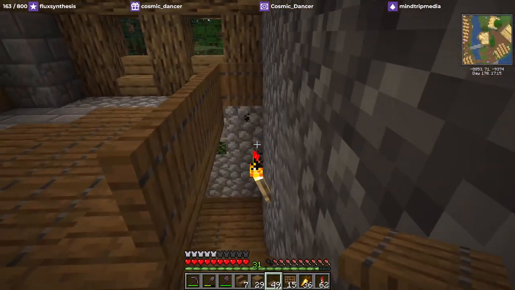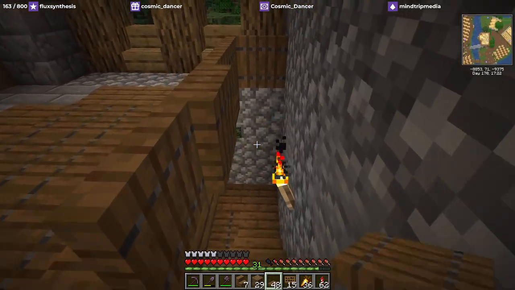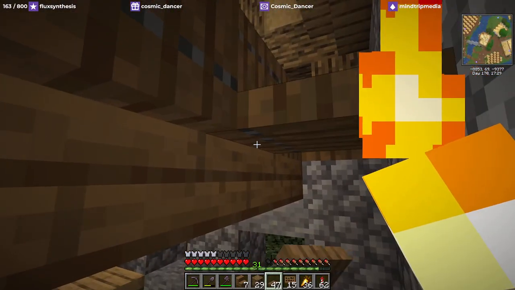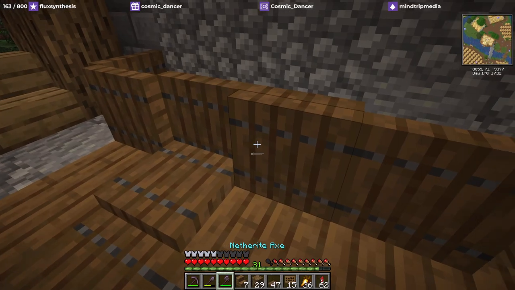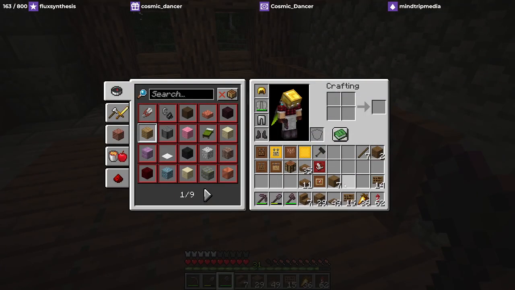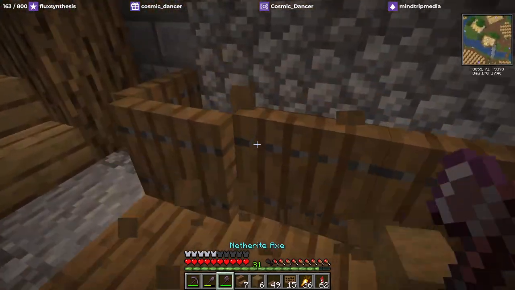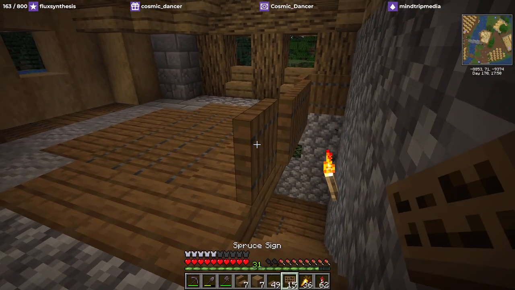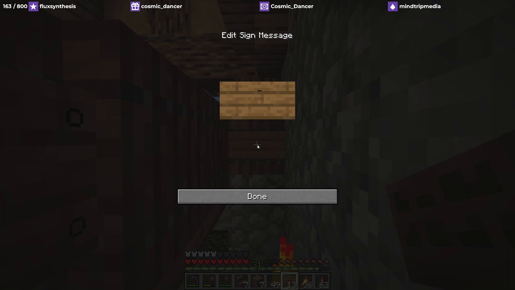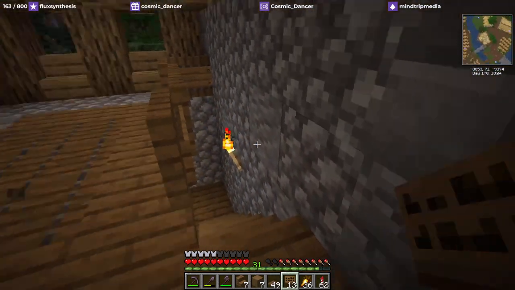In this case, I would probably want to leave these. I don't think pushing them out here, it feels like you're going to bonk your face on them. Probably try it. Although, rather than putting signs there, we could leave that space for like maybe a chest or something. Tool chest would make sense. So I won't put signs there just in case.